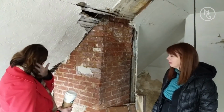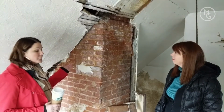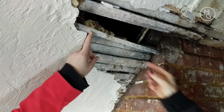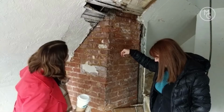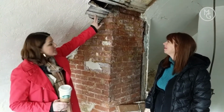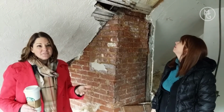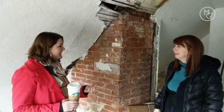Sometimes in construction in these old houses, you'll hear people throw the term out, horsehair lath or plaster lath, and that's exactly what this is. There's not really insulation behind it, correct? Although I do see that. Hopefully it's not vermiculite. But they used to basically tack these strips onto the wall and then plaster on top of it. And a lot of times they literally used horsehair in there to make it more solid. That's where horsehair lath comes from.